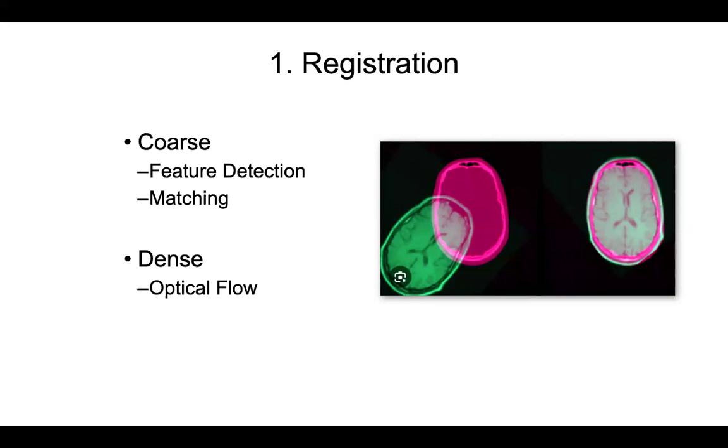So the coarse approach is like you do feature detection, and then you relate this feature with that feature, and then you can register one with the other, right? You can also do some pattern matching, and then you can register. And also you have this dense method, because if the distance between things is not very far, you can use optical flow and basically warp one image into another in a very nice way.